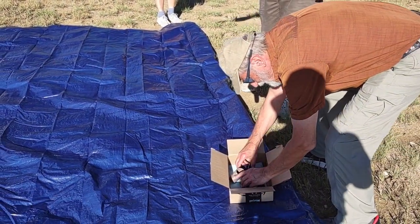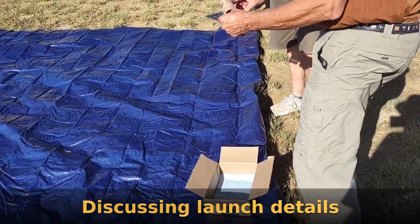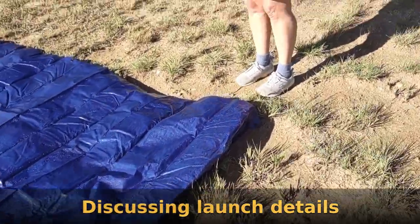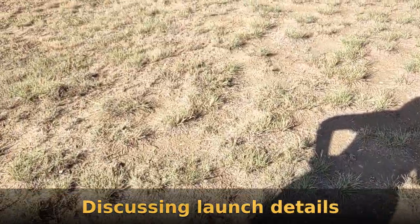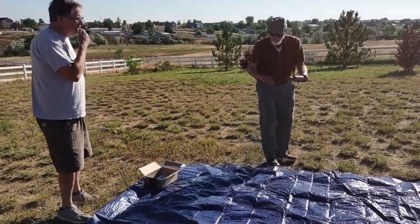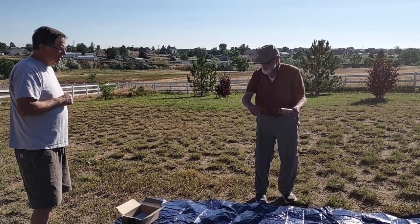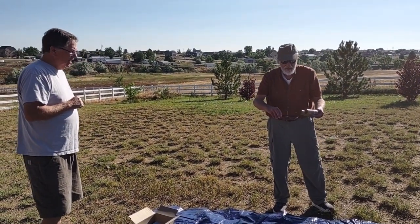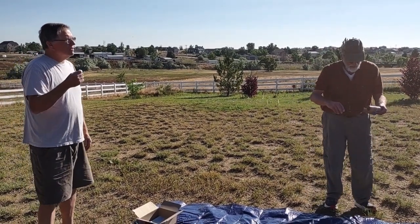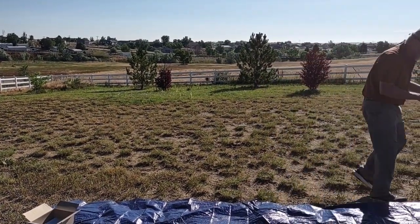Probably best to go to the other side of the tarp with it, and roll this way. From the balloon to the tracker — we can have that lifting up in the air. We could be standing right there, and then what we want to do is have just the bottom part. Mostly just the bottom part, for the hookup. Then you move over and we let the balloon up.